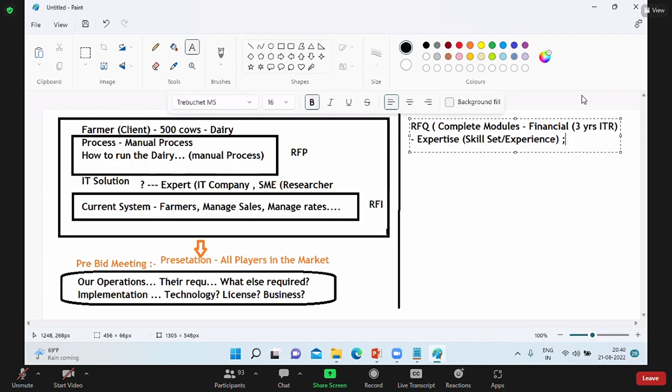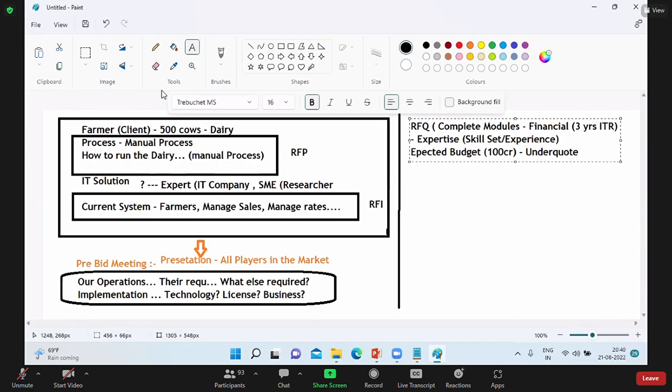Like this, everything will be mentioned, and they will even give an expected budget, what we call a benchmarking kind of thing. They'll give the proposed budget, maybe the highest, say for example, 100 crore. It doesn't mean the project is given a budget cost of 100 crore, but the project may go from maybe 70 or 80 or 85, like that. Again, underquote also will not be allowed. They may ask about underquote also, but this will not be disclosed.